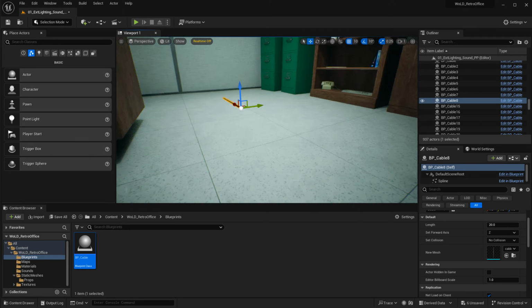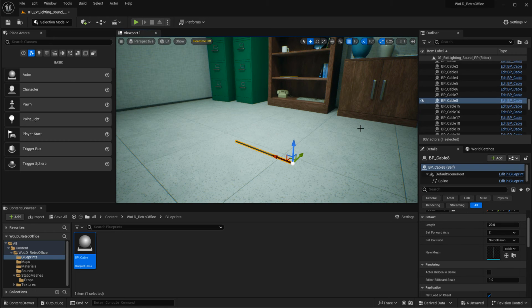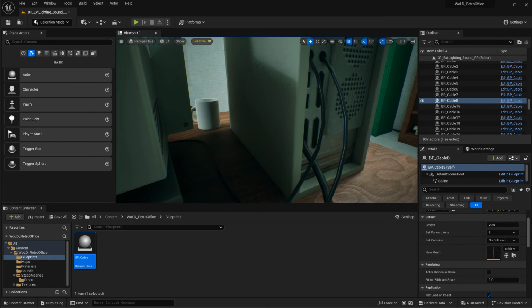The very first thing I want to point out is there are two different types of cables. There is a thin cable and there is a thick cable. Once you insert a blueprint into the level, inside the details panel, it already has a mesh assigned to it by default, which is a thin cable. It is this cable right here, the thin one.